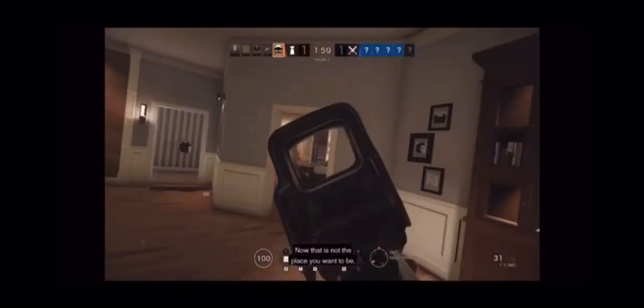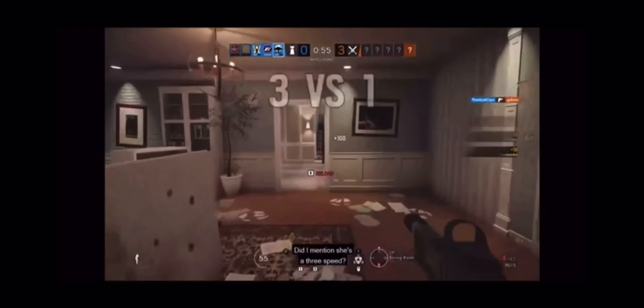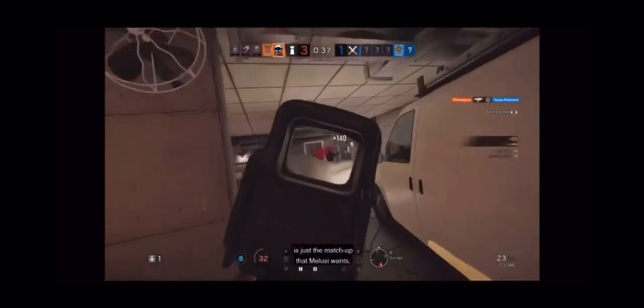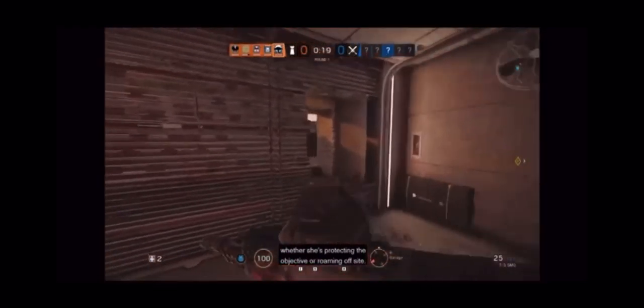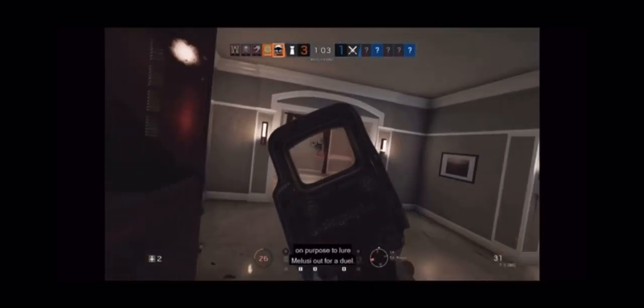In addition to alerting anyone nearby of the attacker's presence, the Banshee also slows down the attacker's movement, and the effect gets more powerful the closer they get to the device. Now that is not the place you want to be, especially if Malusi is nearby with her T5 SMG, Super 90 shotgun, or RG-15 sidearm. Did I mention she's a 3-speed? A fast defender against slowed attackers is just the matchup that Malusi wants, whether she's protecting the objective or roaming off-site.